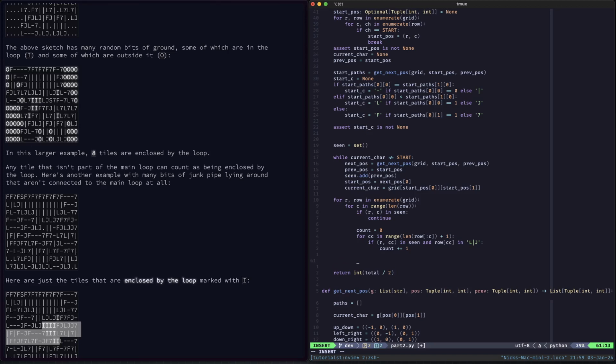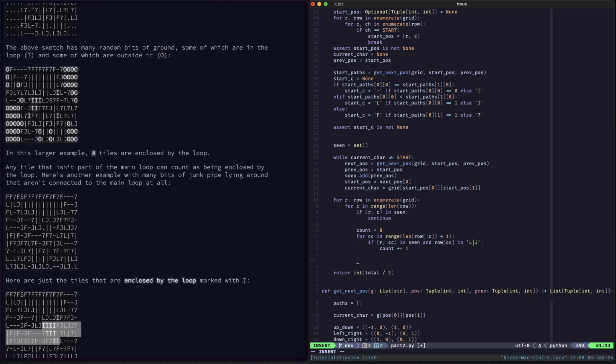So then what we're going to do is take the total, and only add to the total if we have a remainder of 1. So if this is an odd number, if we cross it an odd number of times.